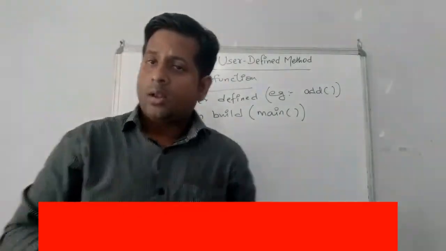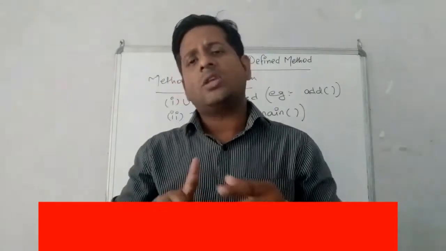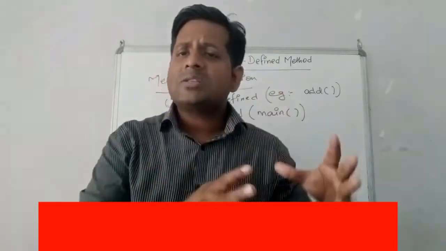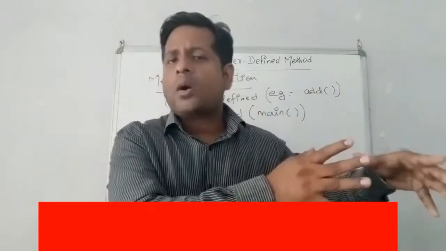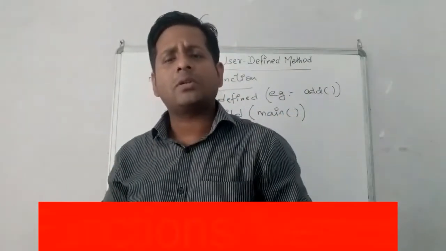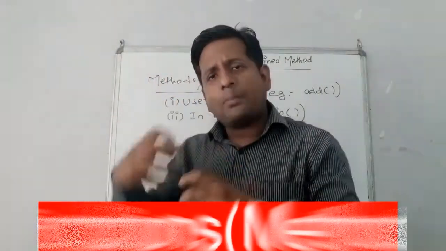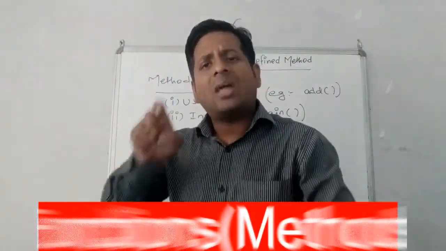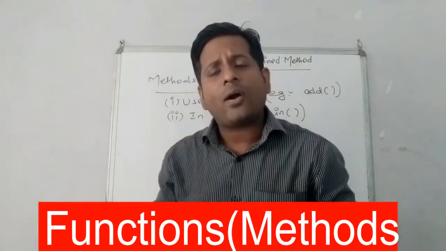How? Every program contains minimum three different parts, that is input, process and output. We can separate the piece of code: the input part will be separated, the process part will be separated, the output part will be separated. Now how do we separate? When we separate, we have to give some name. That name is actually a function or method. So it simplifies the program.